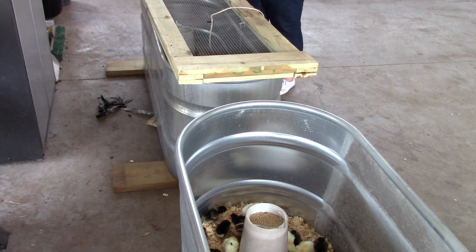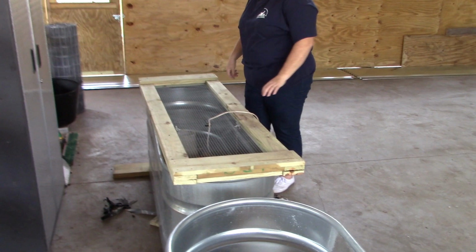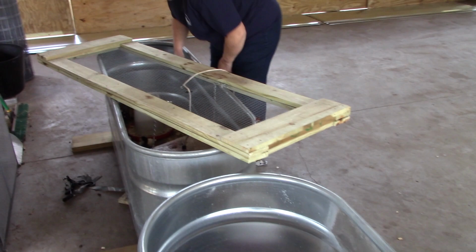105 last week? 104 last week. Those are in that other tank. So they're older than this group by exactly 7 days. So Kimberly's going to take one of those out of that tank and then come on to her, kind of show you what they look like, the size difference in just a week.